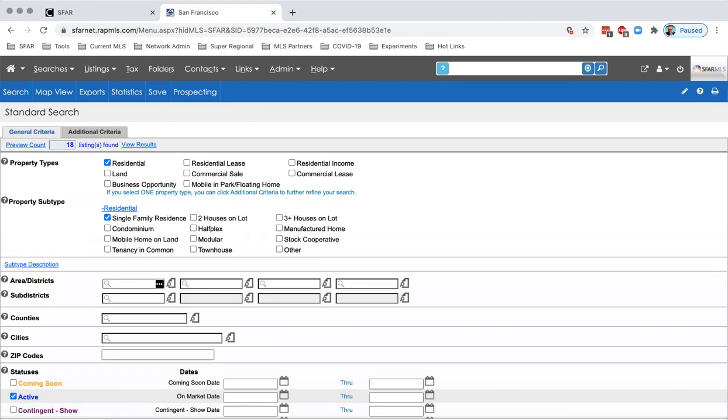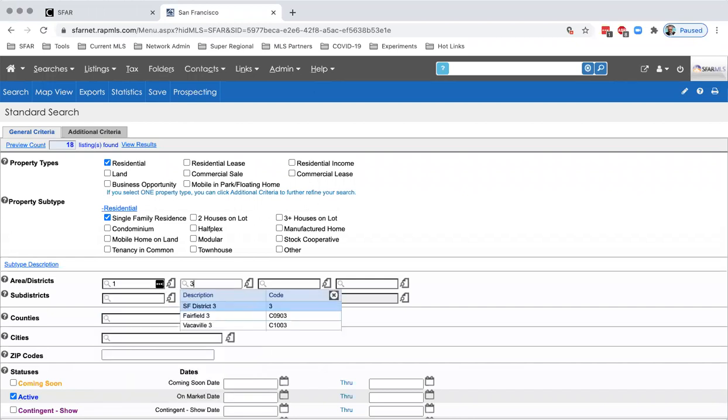Okay. Now some other stuff that's interesting. As soon as I did 1-3 and moved to the next field, see how it grayed out the subdistrict, and I can't select them anymore. That's a real thing. It wouldn't know what you meant if you said 1-3 with subdistricts, comma, C, comma, D. It wouldn't know what that was.